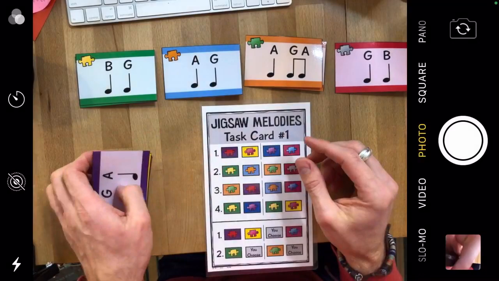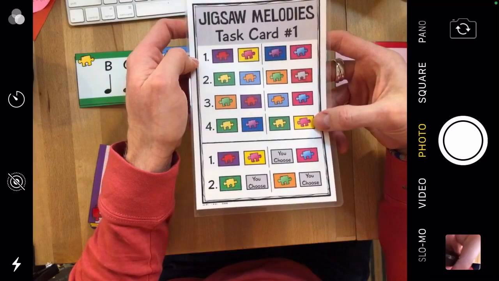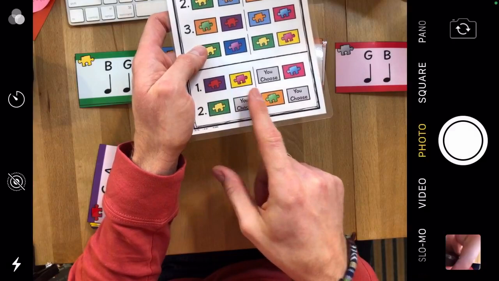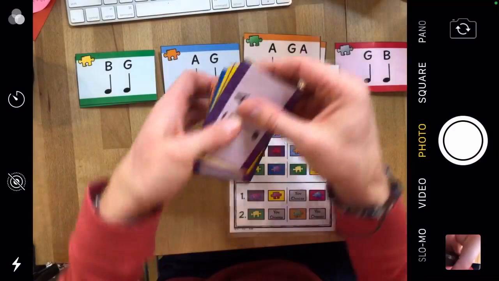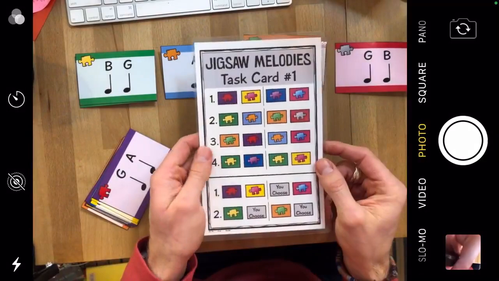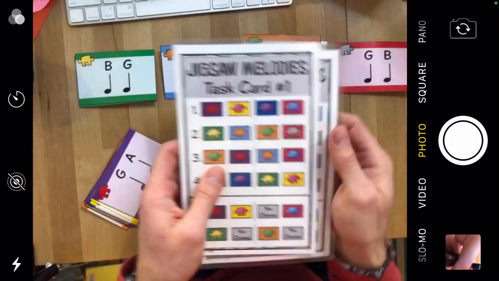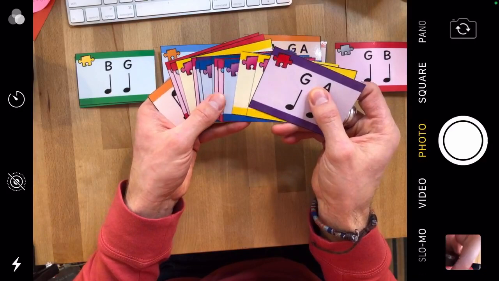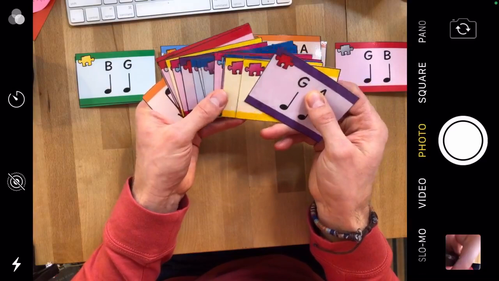There are four rows here on just this task card with different colors or different combinations. Down here at the very bottom it says purple, yellow, you choose, and then pink. So the you choose means they get to choose any card of any color that they want to go in that you choose spot. Now you can use the task card. There are multiple task cards: task card one, task card two, task card three, etc. But you could also just give kids the small elements and say no four colors in a row or no three colors in a row or whatever. And you could let them, without the task card, come through and make their own thing, which is also super exciting to do.